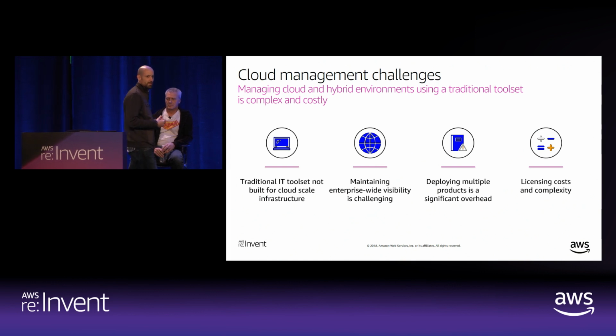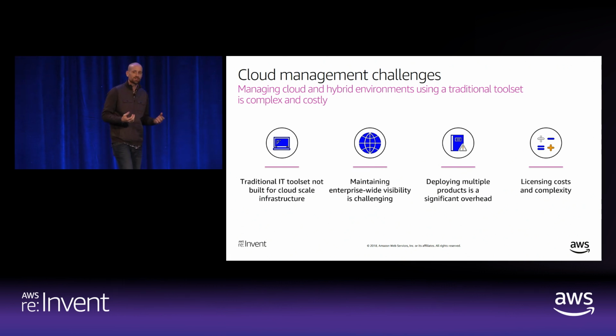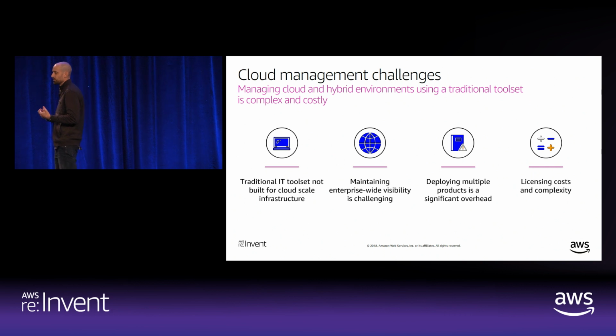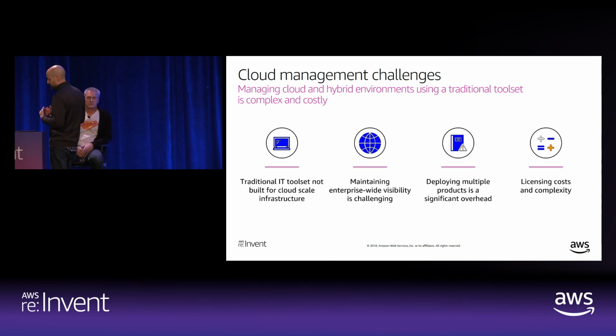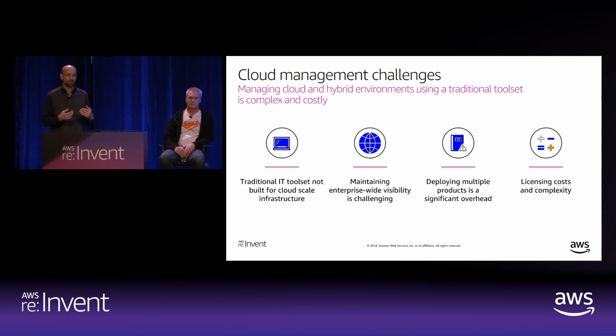So when I talk about Systems Manager to customers, and when I talk to them about it from the partner level, and to give a little backstory here, I'm part of the AWS Mass Migration team, right? So for the last 2.5 years, I've been trying to help our consulting partners migrate our customers over at scale, right? And a lot of times when we talk to customers, they don't know necessarily where to start, right? They go through this journey of trying things out.